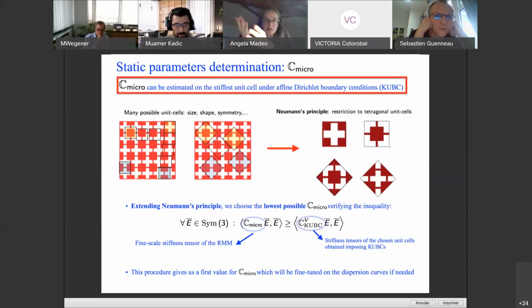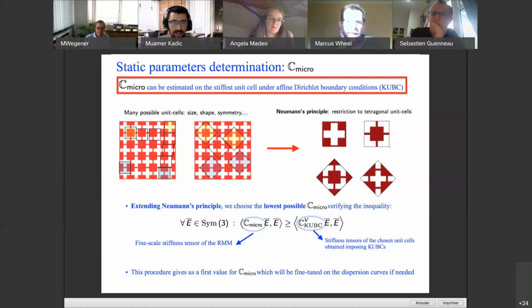We see that we have different stiffnesses if we take this or that, and then try to pick up the stiffest possible. And let's try to say that our C micromorphic is this response which is coming from the stiffest unit cell. That was the guess. For this case, it worked. For a couple of other cases we are analyzing now, it works pretty well. And then, is there a better way to do it? Maybe, we still need to discover. Thanks. Do we have more questions?